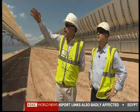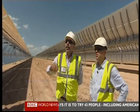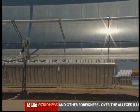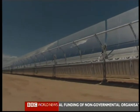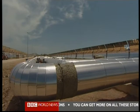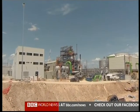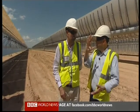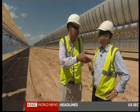We are just in front of the troughs. These are these huge parabolic mirrors. Yes, this has a parabolic shape, and then when oriented or tracked into the sun, the light is concentrated on the tube. Then we are passing oil through the tube. The oil gets pretty high temperature. Yeah, it heats up. And then we deliver that very hot oil to the central block, or the power block, we call it. And there we produce steam from the heat that has been captured. So the oil boils the water? Exactly. That turns into steam, exactly. And then the steam is passed through a turbine, and then the turbine produces electricity.